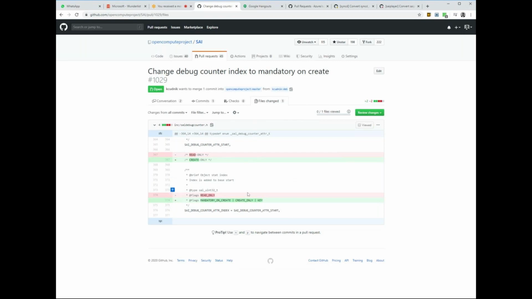Yes, because right now this attribute is not mandatory, so the application would need to change to actually supply this index. Okay. Yeah. So in this context, this is a breaking change.